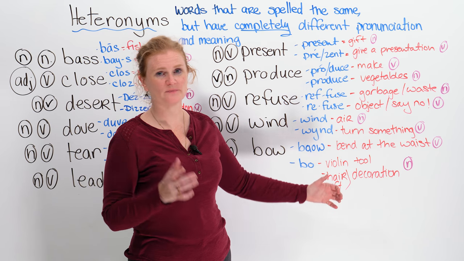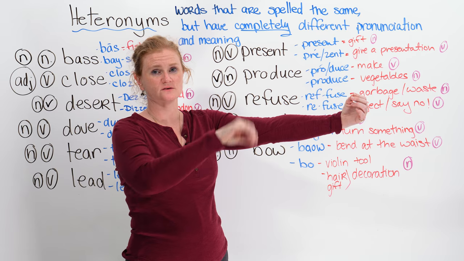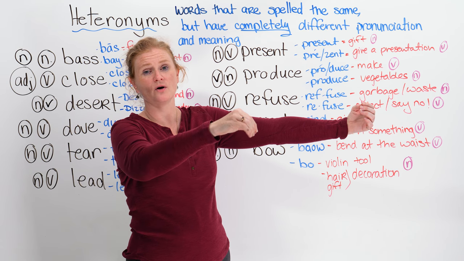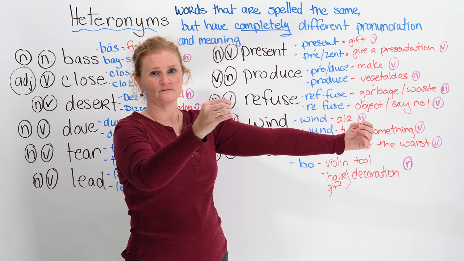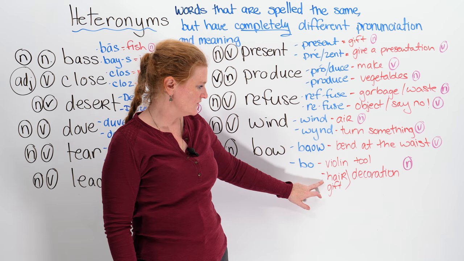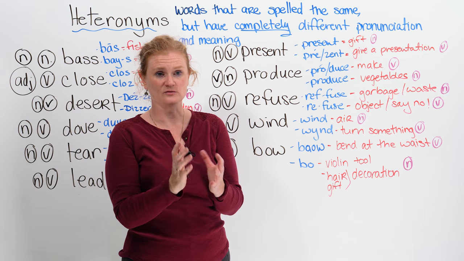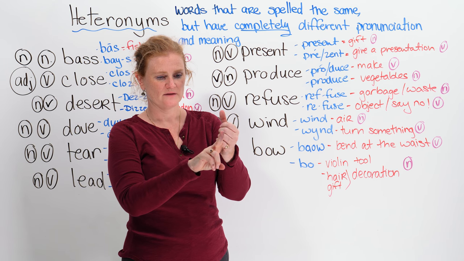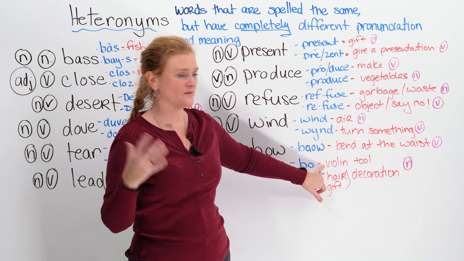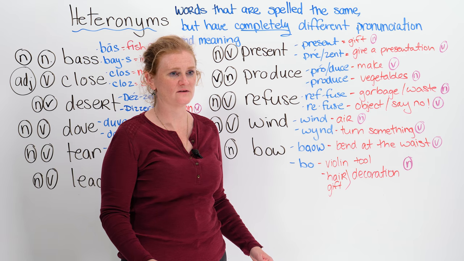The other word is bow. Bow is something that you need if you're going to play the violin or the viola. This part, this imaginary thing here is the violin or the viola, and the bow is this one. A bow is also a noun. You can put it in your hair or decorate a gift with it. So, a bow has two meanings. It's a hair or a wall or a gift decoration, and also it's something used to play the violin. Also, as a verb, you bend at the waist.